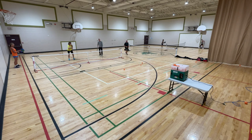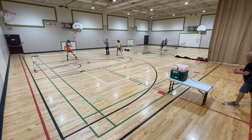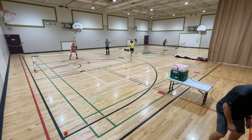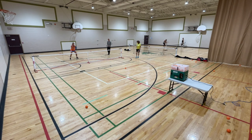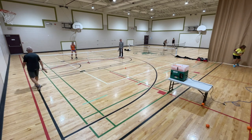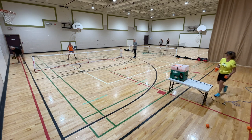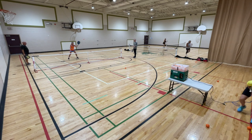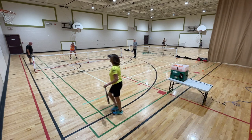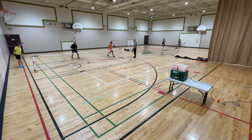So you're coming under the ball. You need to get above the ball so that you can just deflect it down, right? So whatever angle is coming at you, make sure you get above the ball before it gets there, okay? Get above the ball, Margaret. Get above it. That's better. That was great, Margaret. You were above it. Okay, get above the ball, Rod. Nope, that was below. Get above it.